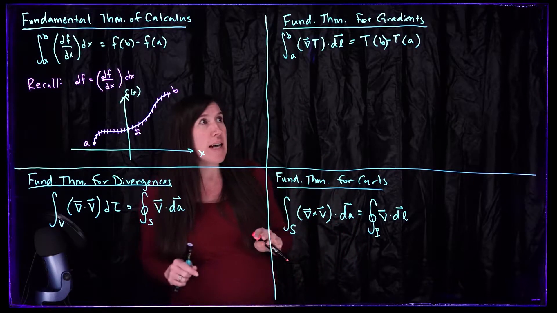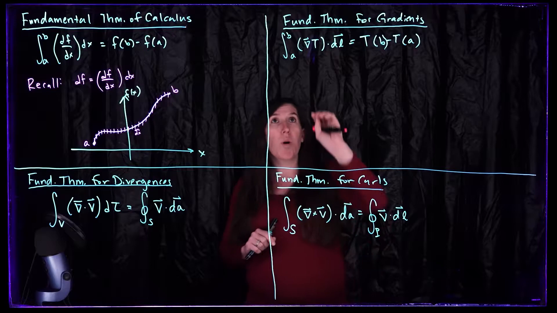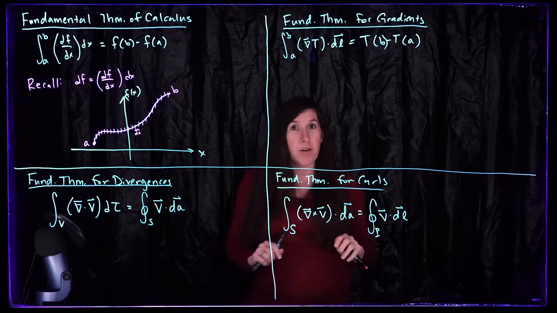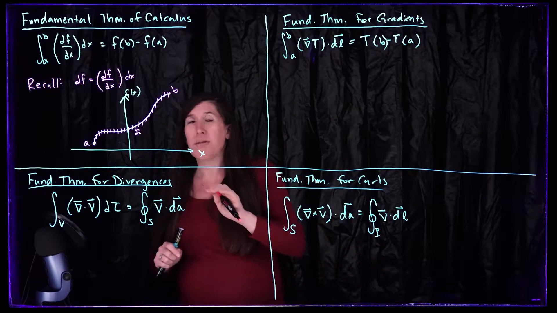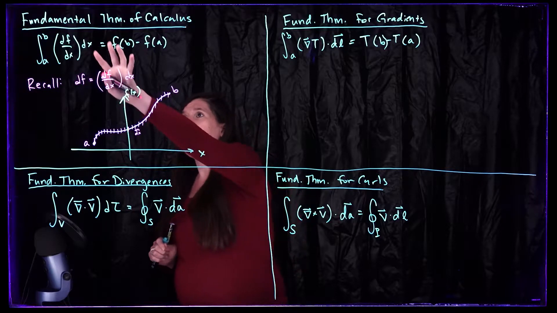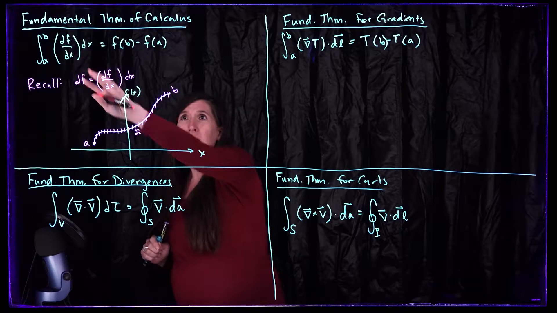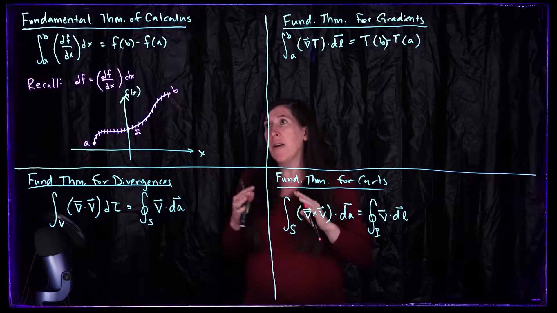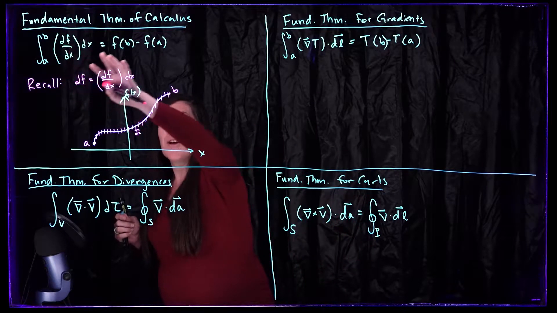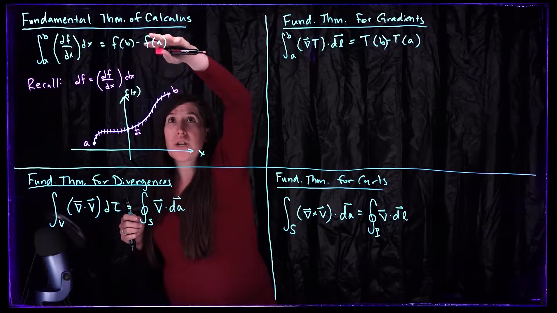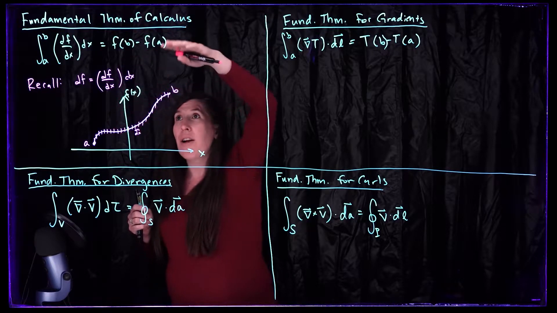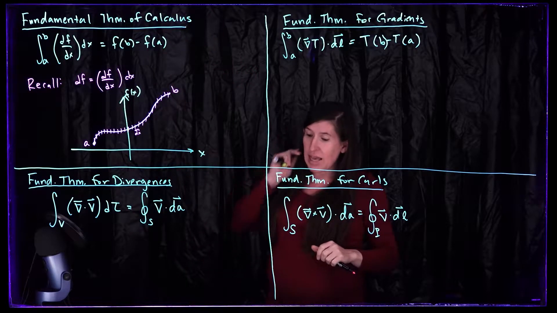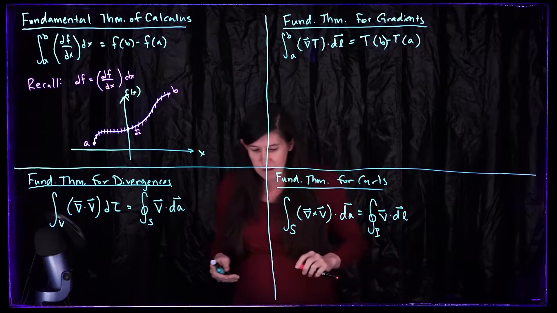What we'll see are these different identities — a fundamental theorem for gradients, a fundamental theorem for divergences, and a fundamental theorem for curls. They're all going to have a similar form, where we are integrating over some derivative on the left-hand side, and on the right-hand side we get something evaluated just at the boundary. The right-hand side only cares about the function at the endpoints, not anything between those endpoints.